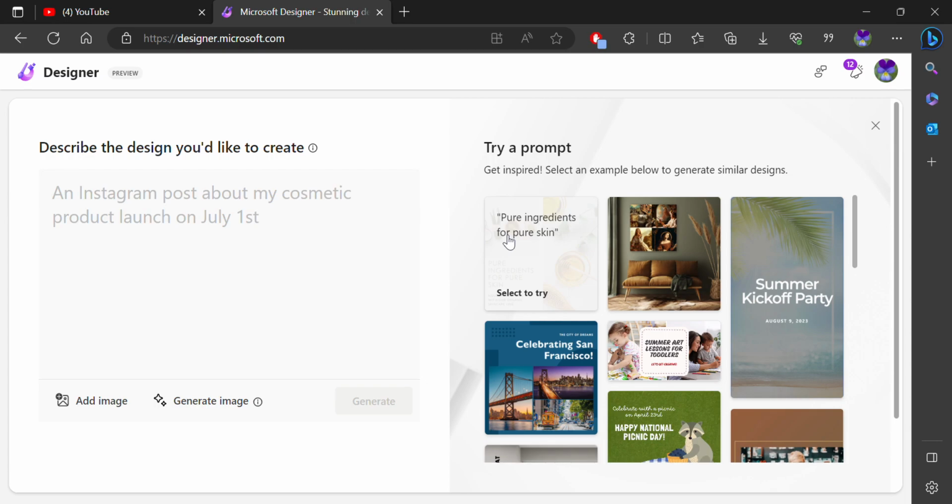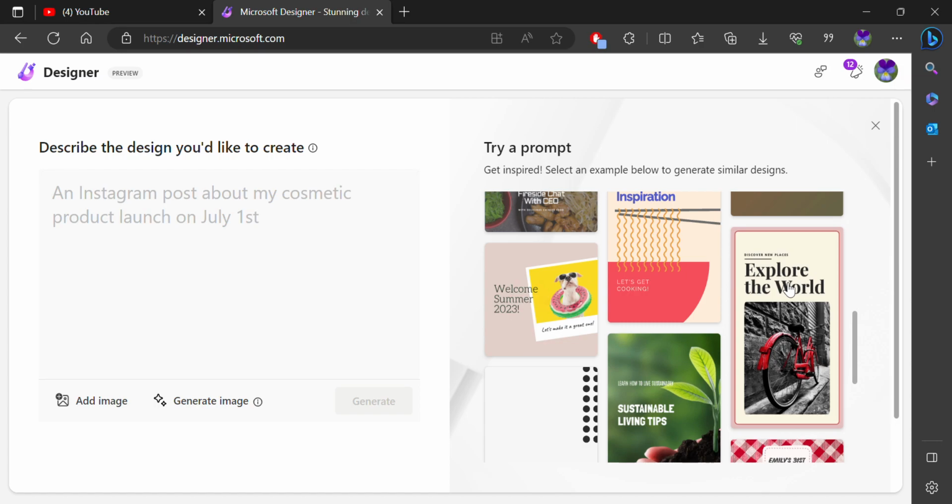Alright, so Microsoft Designer is similar to Bing Image Creator. It's also in preview version. I'm not really sure whether it's backed by GPT or DALL-E or any new technology, and I'm not sure how this system 100% works. But it looks very similar to Bing Image Creator, to be honest. Let's see how it works.